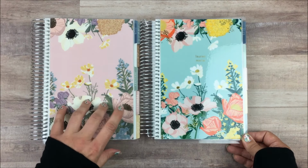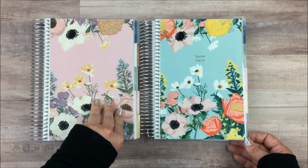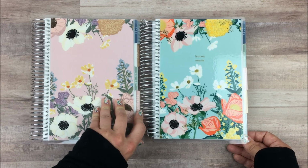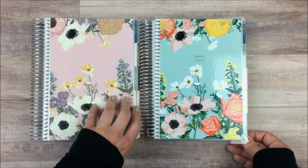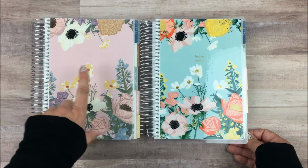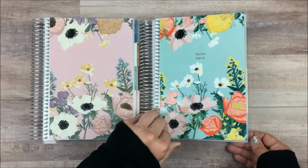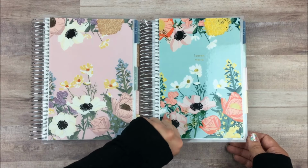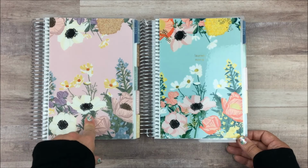I actually really want to start stocking up on my A5 covers. I just don't have as many of them as I do the 7x9, and I've been using the daily A5 quite a bit now, and so I think I actually want to get some more of the covers to go with it. So I just love the variety. You could also choose this cover with the gold foiling. So this one doesn't actually have the foiling on it like this one does, but you can choose this cover for your original one that will have the foiling. But then again, you would have like a duplicate because you would get this one as the second one.